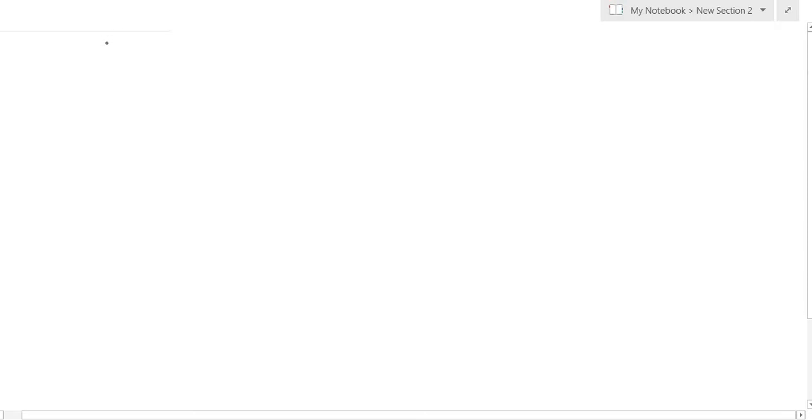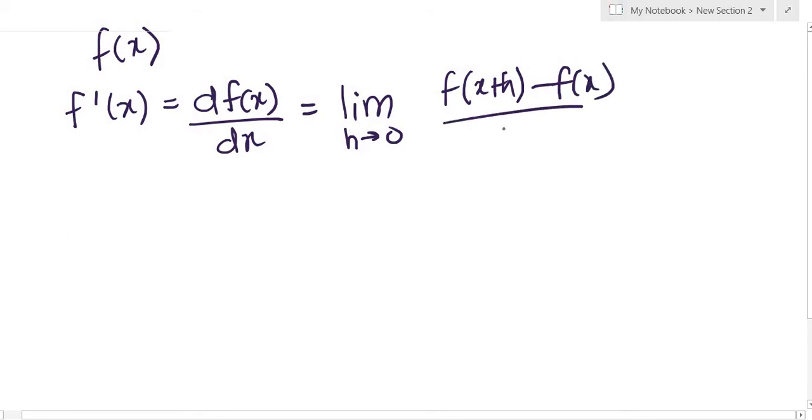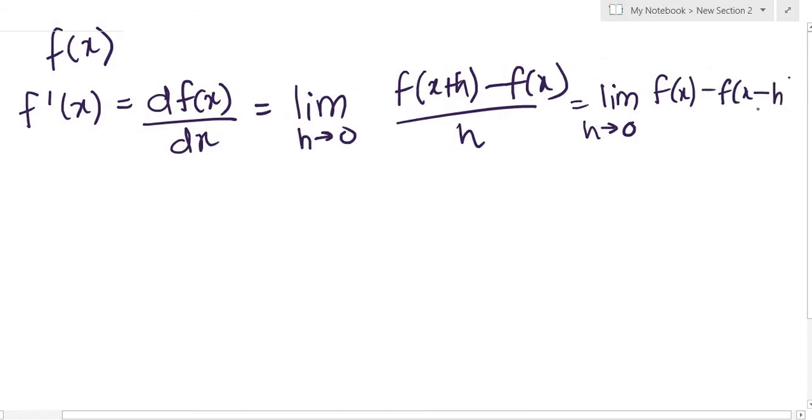Yeah, so before we move on, I'll just write the definition again. For a given function f of x, the derivative, or f dash of x, f prime of x you can call it, or I'm just using different notation, df of x over dx, is given by the limit as h approaches 0 of f of x plus h minus f of x all over h, which, if the function is differentiable, and all these functions are the ones we are going to do, is equal to f of x minus f of x minus h all over h, and we are primarily going to use this.